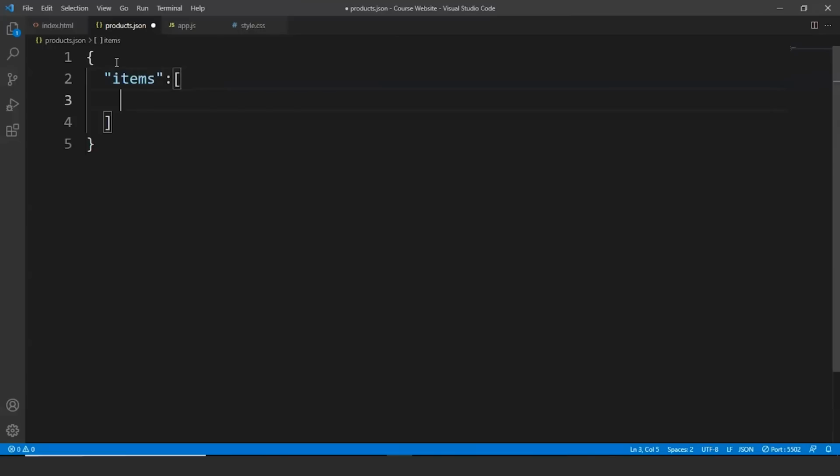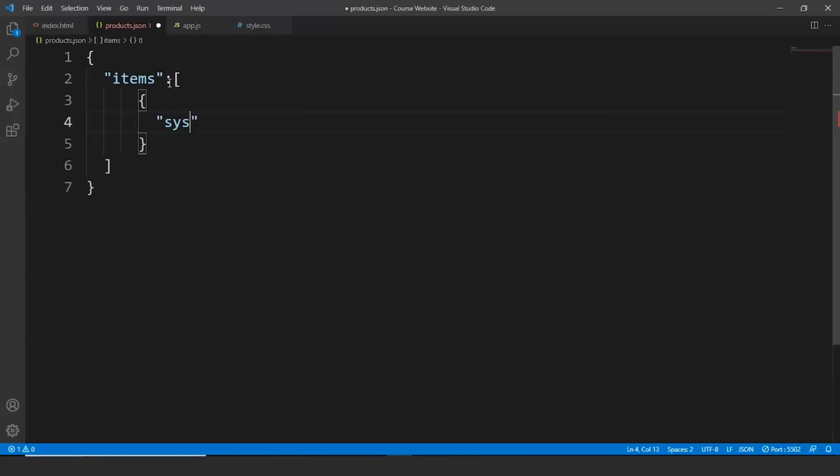Now, one thing to notice while working on any JSON file is that JSON doesn't let us use single inverted commas, we have to use double inverted commas for JSON file. So if we write here items like this, it won't work. See, it says this is an error. So in JSON file, we have to use double inverted comma or double quotes, not single quotes. So now inside the items, what we'll do is we'll create the object for first image.